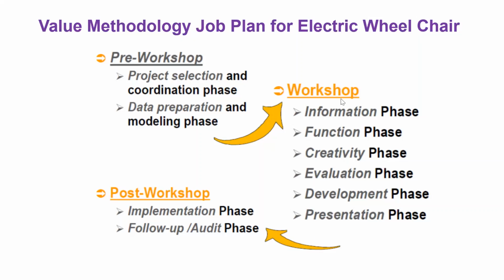Then you need to follow all the phases. Finally you have to implement it, and you need to follow up if there is any failure, and how the performance is, you also need to follow up. So these stages are very much important, which we will see now. Start with the information and function phases. We will not go in depth, but I will just give an overview. First will be the information phase, where we are going to collect information about the product.